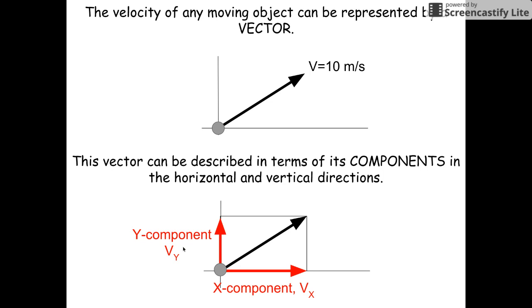Oftentimes the notation that we use is to call the x component vx and the y component vy. So we use subscripts. And this should kind of make sense if you think about that object. It's moving. We said it was moving northeast, and that means it's moving both north and east at the same time. And so the components would actually tell us that, because we would be able to represent that motion separately. So this is really the first goal that we have in our lesson, is to figure out how do we actually represent those vectors, how do we figure out their sizes.